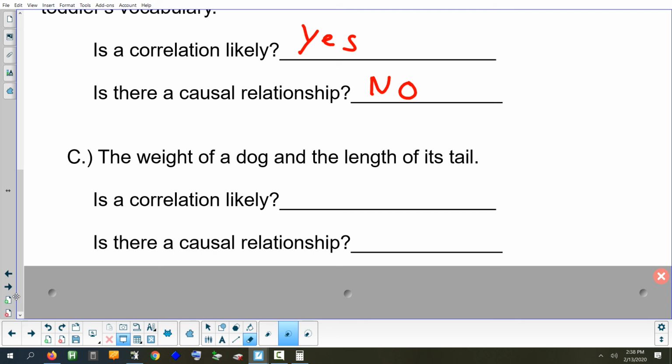Or that's like saying, does the age of a person affect how long their hair is? Oh, that might be a better one. Do older people always have longer hair? So let's think of it that way. The age of a person doesn't necessarily affect how long their hair is. You can have old people with long hair. You can have old people with short hair. So let's think of it that way.